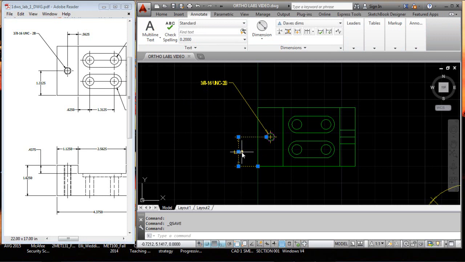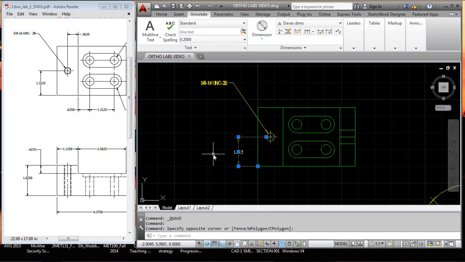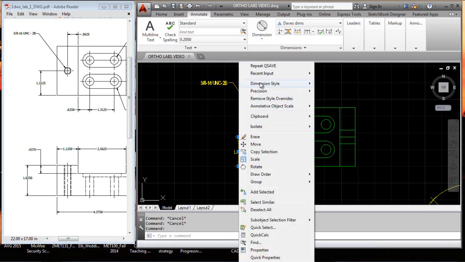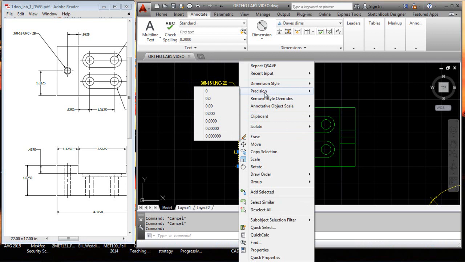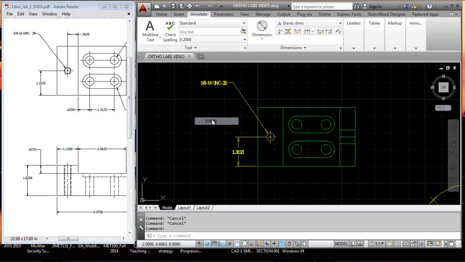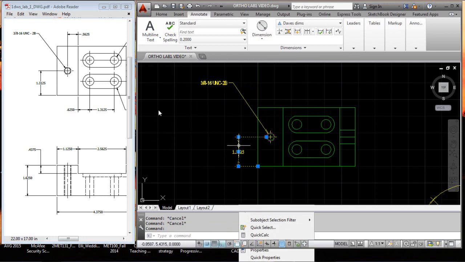This needs to be 4 decimal places, doesn't it? And I have to be careful because there's a place here where we can do that easy enough. You can go up here. Notice you can change the dimension style, but more importantly, with this we can go 4 decimal places. And we can do that much quicker than going back and doing the properties change. So that was just a click on it, right click, and there's your precision. So easy enough.